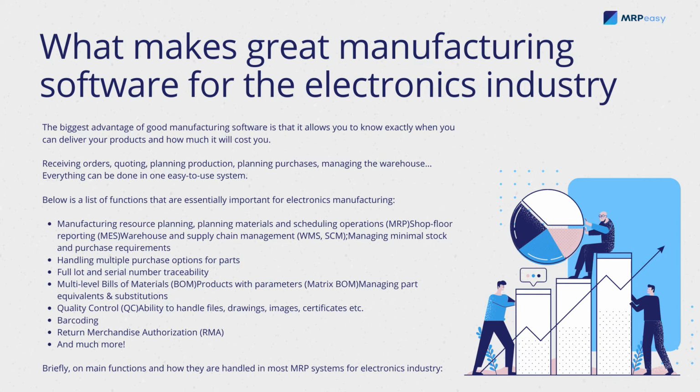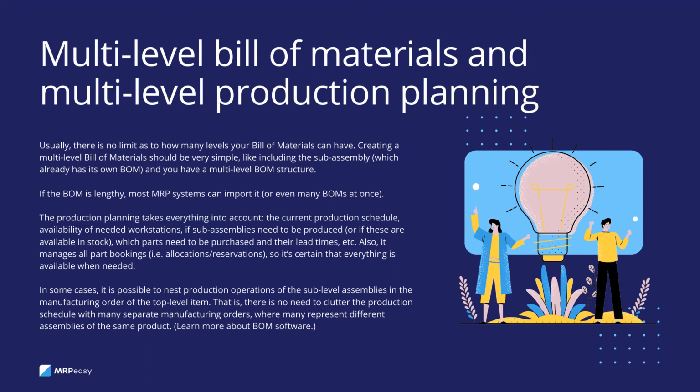Briefly, on main functions and how they are handled in most MRP systems for the electronics industry. Usually, there is no limit as to how many levels your bill of materials can have. Creating a multi-level bill of materials should be very simple, like introducing the subassembly, which already has its own BOM, and you have a multi-level BOM structure. If the BOM is lengthy, most MRP systems can import it, or even many BOMs at once.